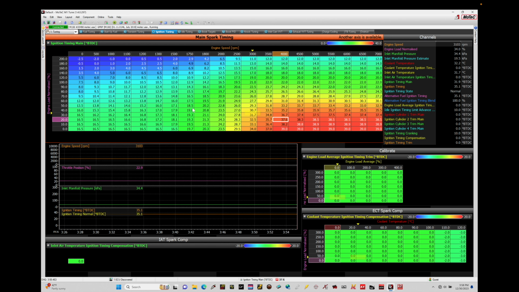If we have a value of 0 degrees here in the table, this represents top dead center between our compression and our power stroke. If we have a value here, something like 38, 39 degrees, this means that we want to initiate our spark event to happen this much before the piston reaches top dead center on our compression stroke. So this would be relative to degrees before top dead center, or BTDC.